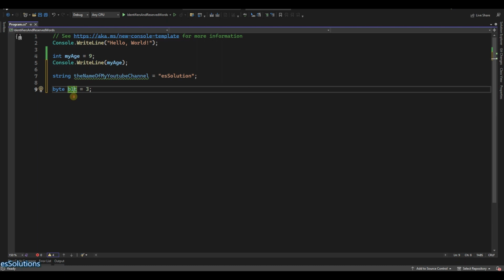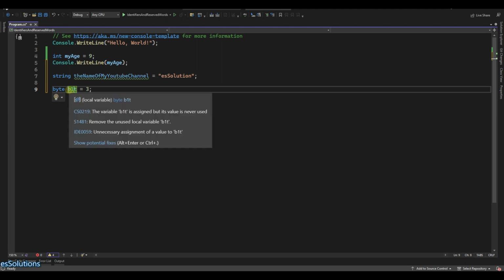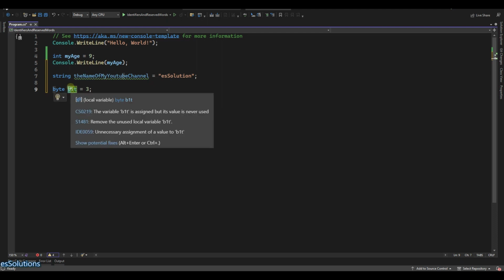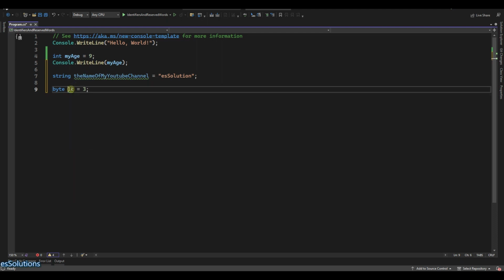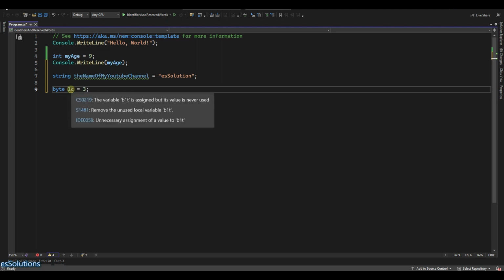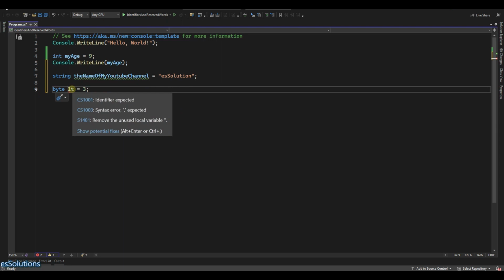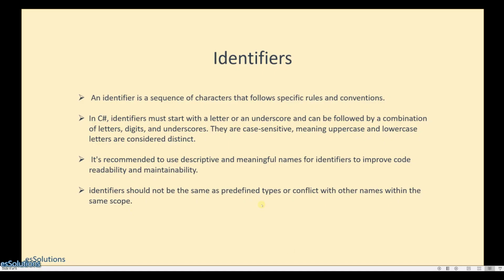It accepts this because to start it, it must start with an underscore or an alphabet, and it doesn't matter whether it's a capital or small letter. So far it's an alphabet, it's okay with it. But what is not okay is to start with a number like this. The system will reject that. It doesn't recognize this as a variable. So your variables must start with either an underscore or an alphabet. Let's go back.